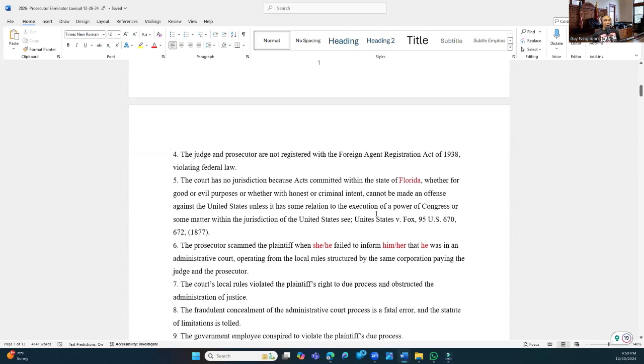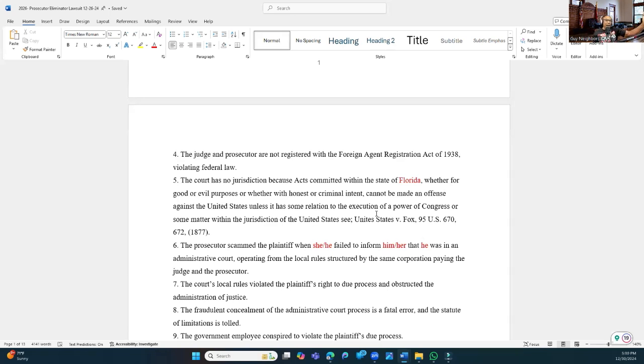The court has no jurisdiction because acts committed within the state, whether for good or evil purposes, or whether with honest or criminal intent, cannot be made an offense against the United States unless they have some relation to the execution of the power of Congress or some matter within the jurisdiction of the United States.